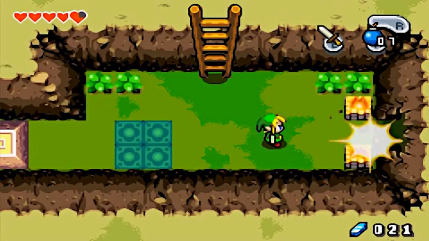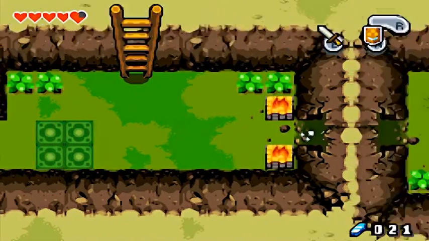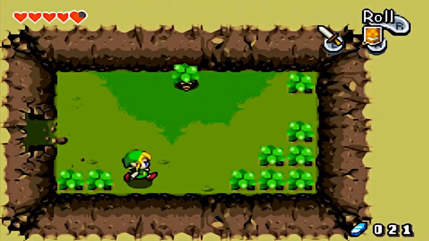Now I'm gonna place a bomb right here, and he's got a friend, so it's obviously gonna be a Deku scrub. I'm gonna prepare my shield, and wow.